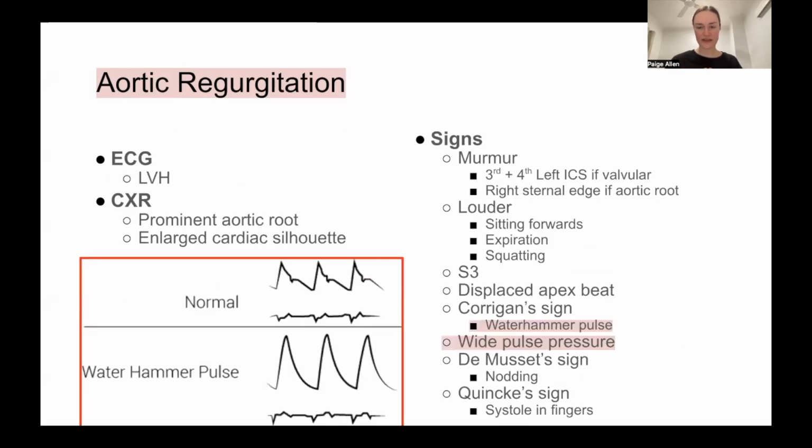Yes, the other important thing for this one is the water hammer pulse. What happens with this, as you can imagine, is blood's going up through the aorta, and then since it's regurgitating back down the aorta, you get a strong pulse that then quickly drops off because the blood's coming back out. So it'll be this water hammer shape, as you can see on the image there. You'll also get a wide pulse pressure for a similar reason because the blood pressure during systole is going to be very high, but then as the blood is coming back down during early diastole, the blood pressure is going to be lower because it won't have that continuation during the pulse.